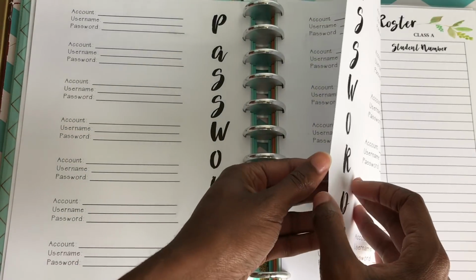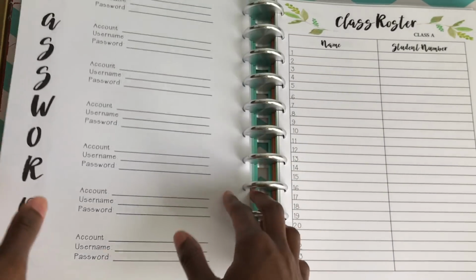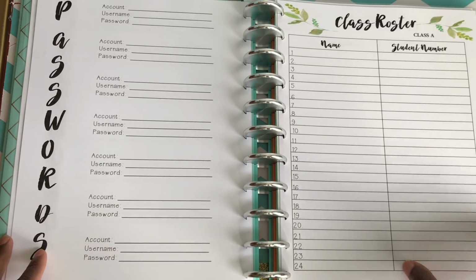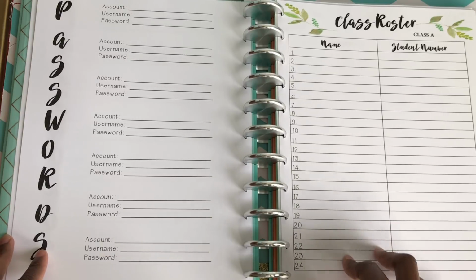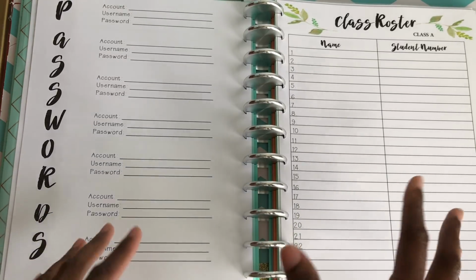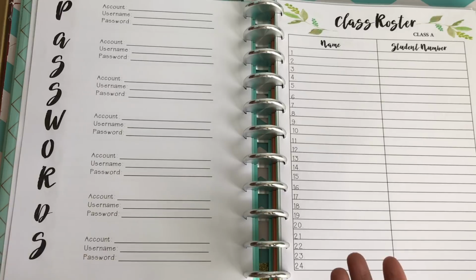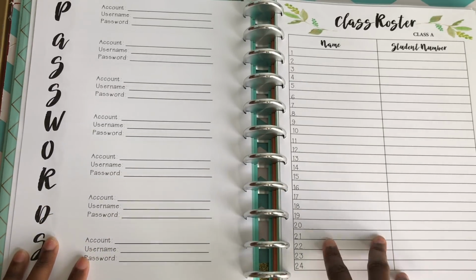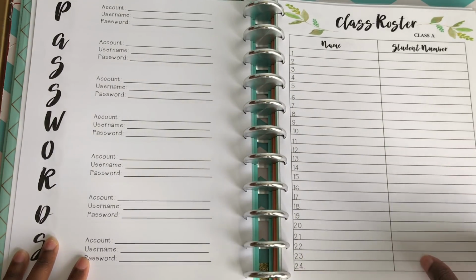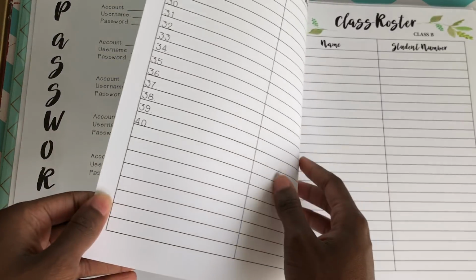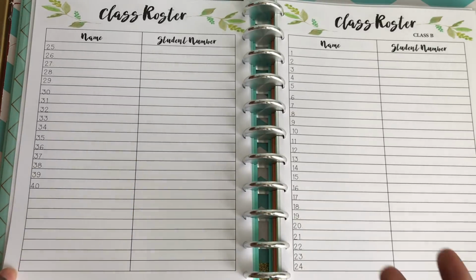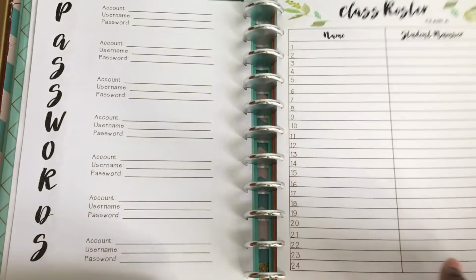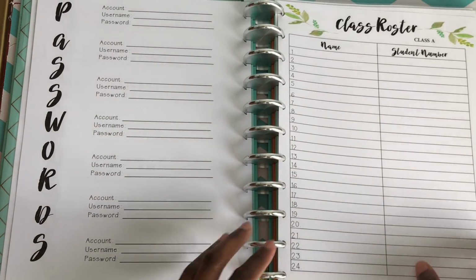And I have a few of those sheets. So I've already set up my teacher planner. This is not a GIF. This is the one I will be using. I have my class roster sheet. I love this because it'll be right at my hands versus me having to go on to our system that we use for this information. I'll have it literally in my notebook for any reason. So I do have it numbered, I believe, for 40 students. I know some people, you all have really large class sizes, so I wanted to make sure that I could accommodate that. It has place for the student's name and the student number.